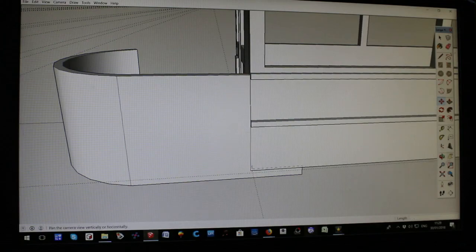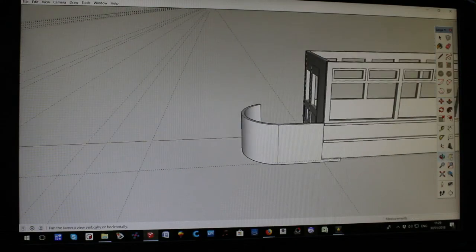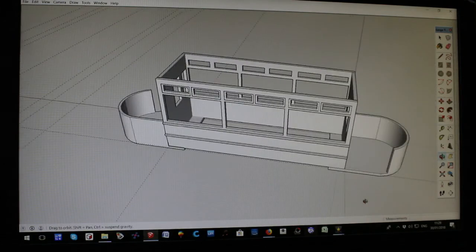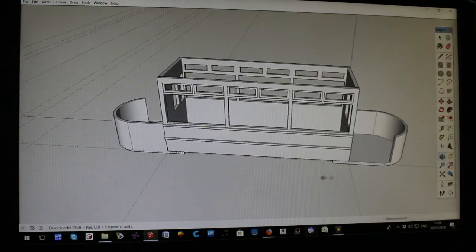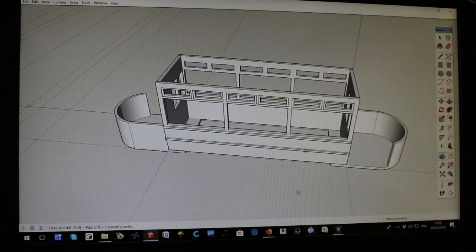So what have we got now? So there's our basic saloon for our single deck tram car. Quite easy really, isn't it? Of course it gets more difficult if you want to build stairs and things, and we'll cover that in another one, because even I have a problem. Well, I have a great problem.